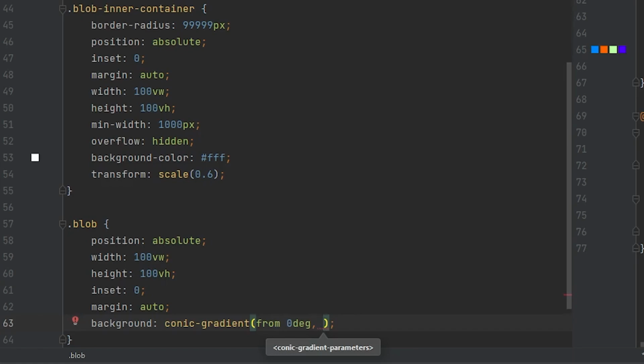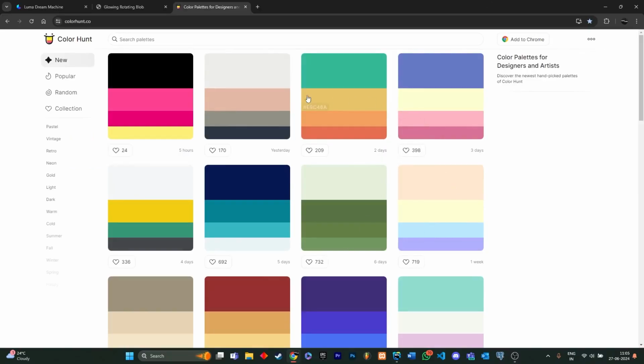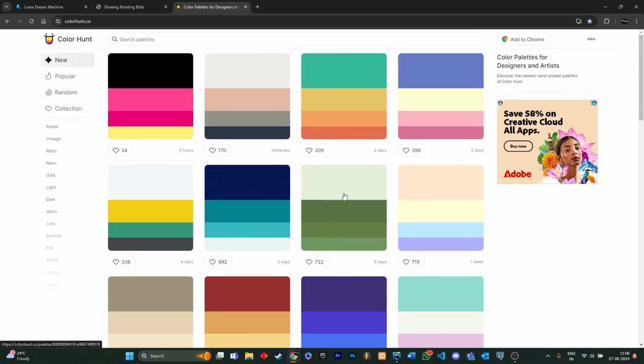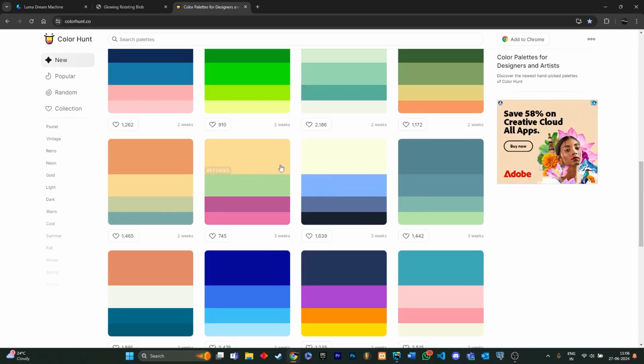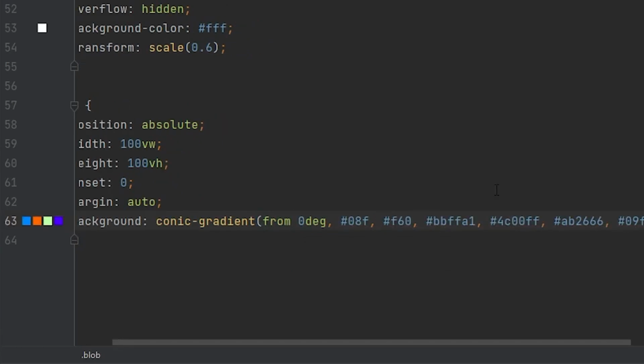If you don't, let me show you where you can find awesome color schemes. So come to your browser and open this website called colorhunt.co, and this is where pretty much every web developer, every designer finds their color scheme. So come here, find your favorite color scheme. There are plenty of options, and accordingly copy all the hex codes somewhere and then come back to the CSS. Alright, now that you have found your color scheme, hopefully paste all the hex codes here. I'll paste mine. There you go, these are my color codes.